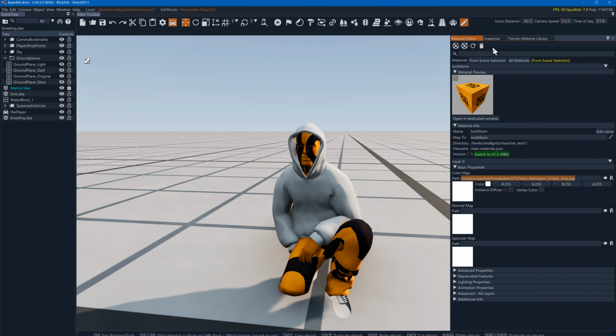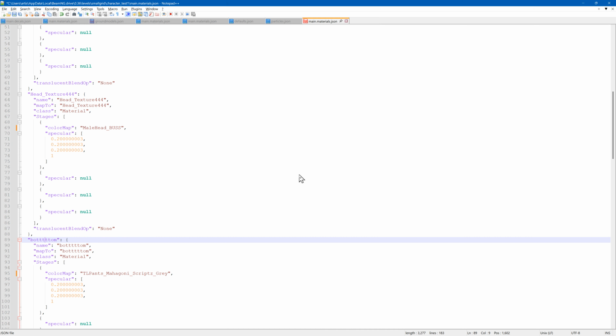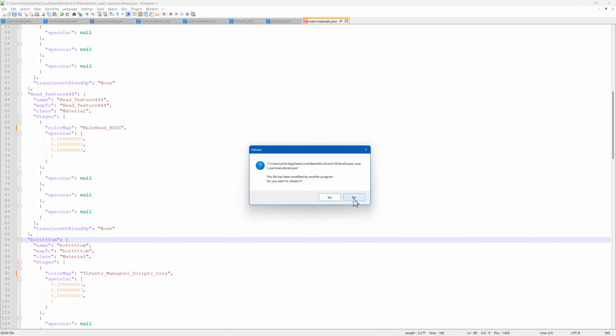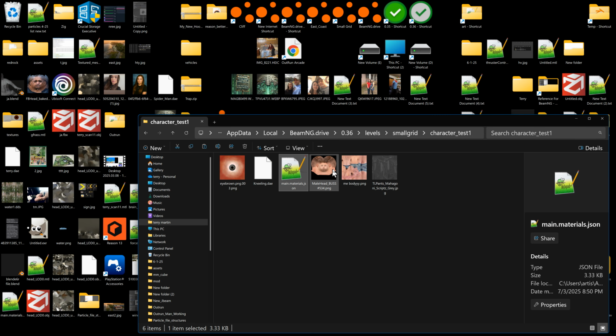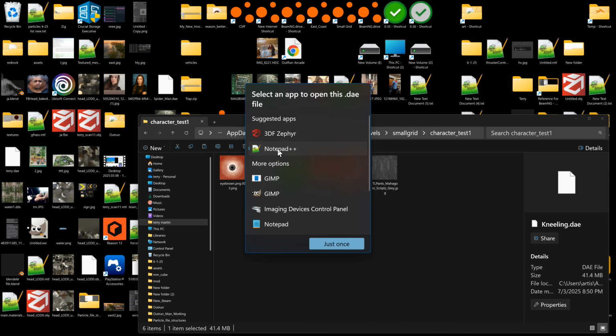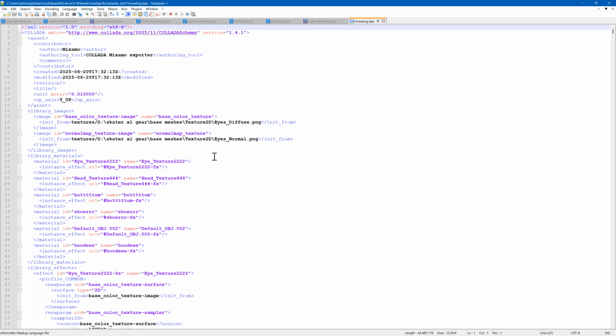Now, if you load the DAE in Notepad++ and you start scrolling through it, if it's a big DAE, I wouldn't even recommend it, but you see it's got this stuff in here already. Where's this stuff at? Textures. It's in d:/skater1 times gear1 / base message, well, that's not even the game, and it's looking for the textures there.